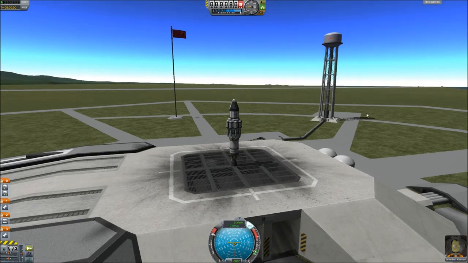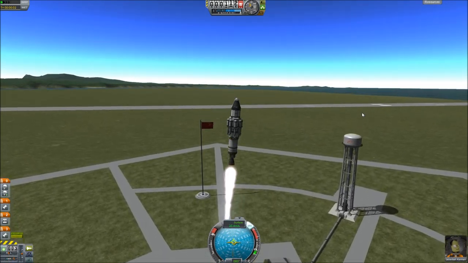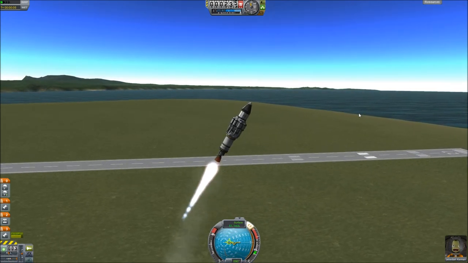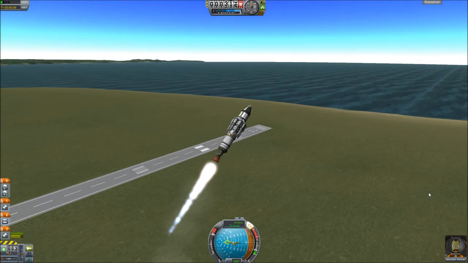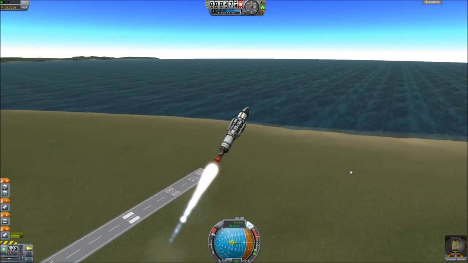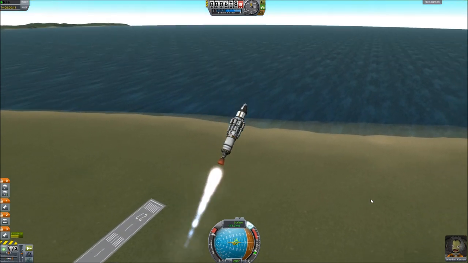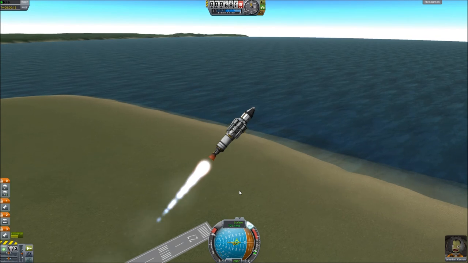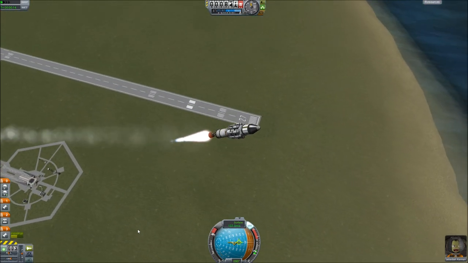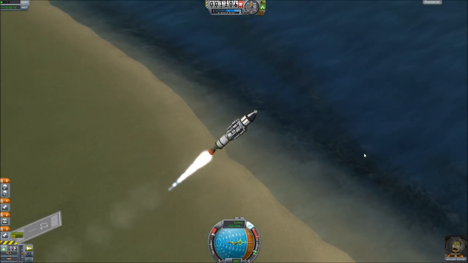Throttle up and SAS on, and my plan is to go fall in the drink. We're going to get in the water and grab some science. Added a little more weight by putting on that science junior, but that's okay because we are going to make it to the water easily.